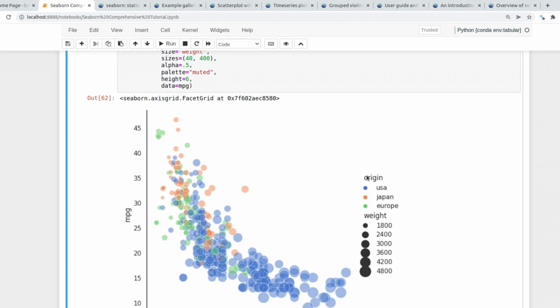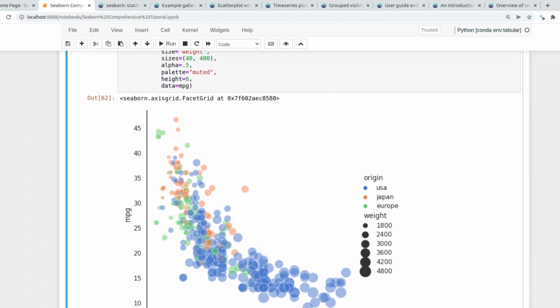So we have the color, which defines the country of origin. So all of these are the US cars, but we can see Japan and Europe cars are more on this end of the plot. So they have a lower horsepower.